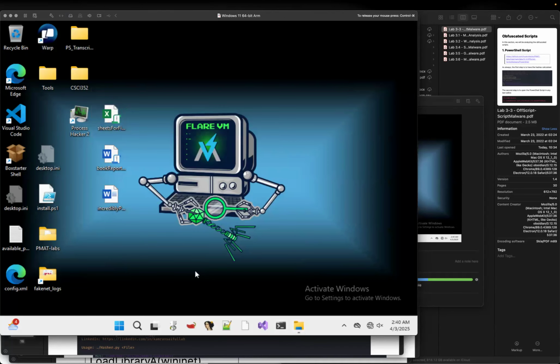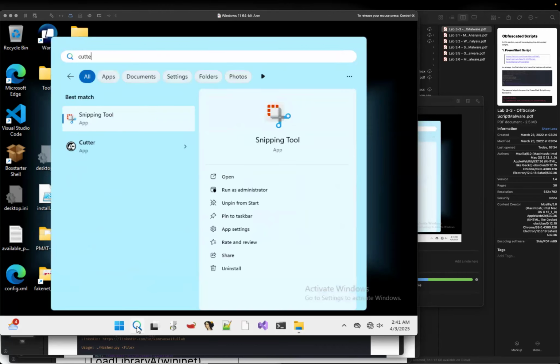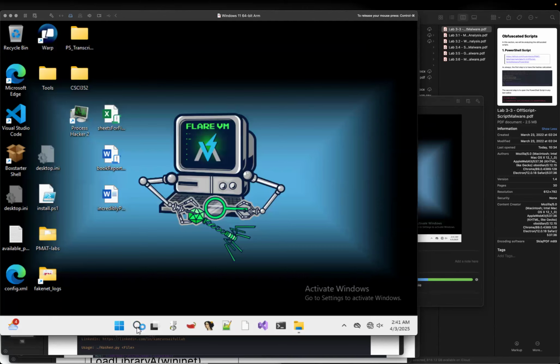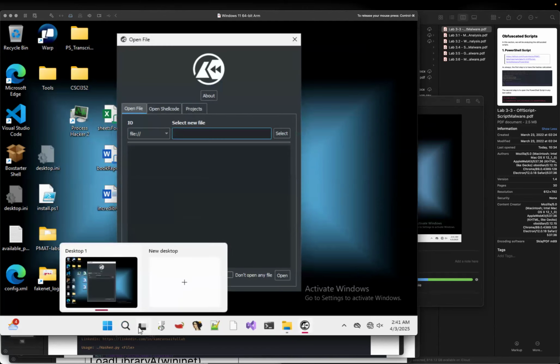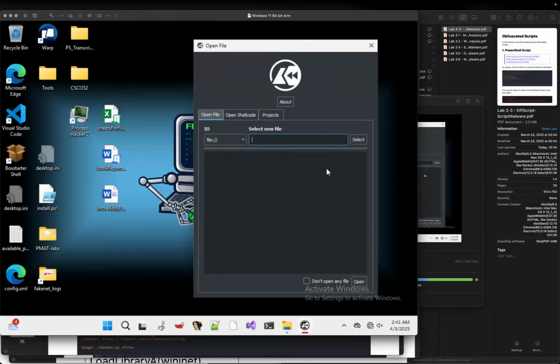When we unzip all these three files, if you remember, we can use the strings output to search for some strings. For this one, I just use Cutter.